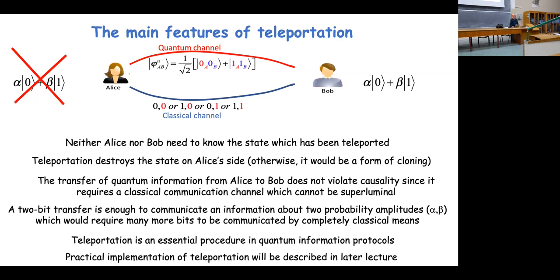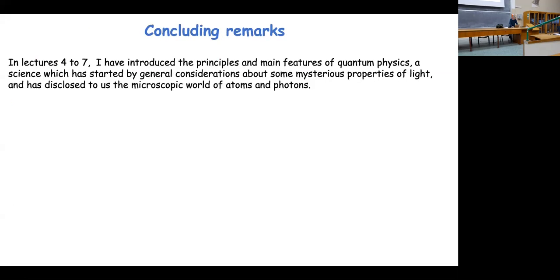Okay. And I will talk again about teleportation in the last lecture, when I will describe the physical systems, like trapped ions or photons in cavities, which can implement this kind of quantum gates. And I will tell you about the experiments which have been done in this field. So I will conclude this lecture.